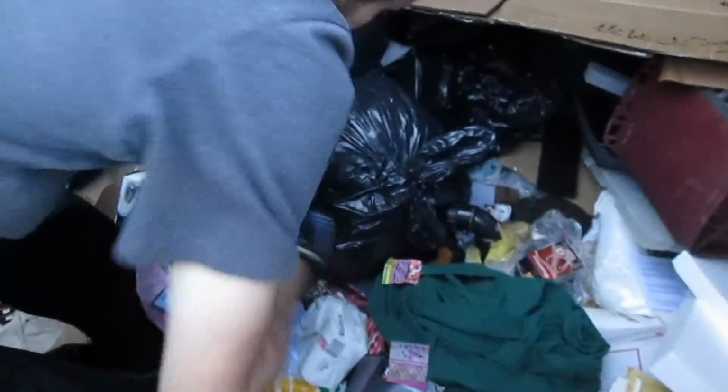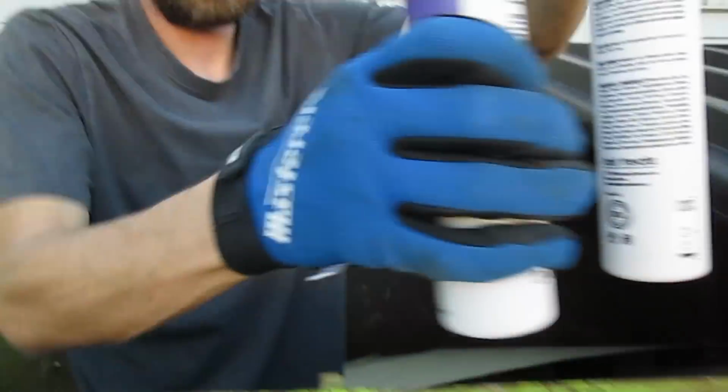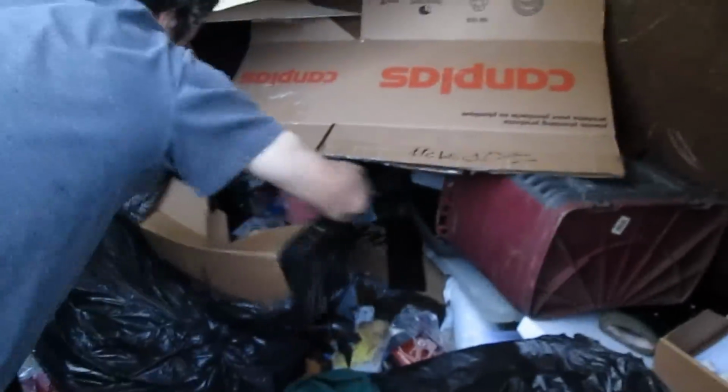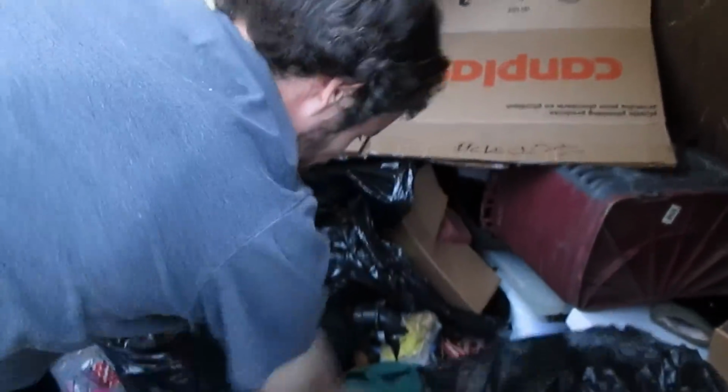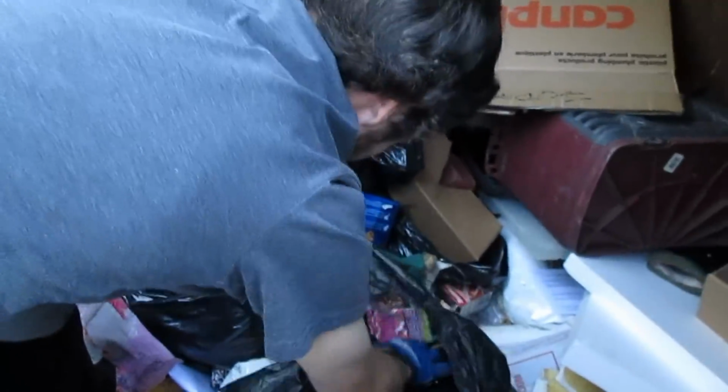Yeah, they got this or that. And actually found some hair dye. $9.99. Wow. And there doesn't seem to be anything wrong with them. They're in a nice clean bag. Well, not the cleanest. Pretty clean for garbage. And Sean actually found two things of hair dye. And I think I might be dyeing my hair black. We'll try it out and see what happens.